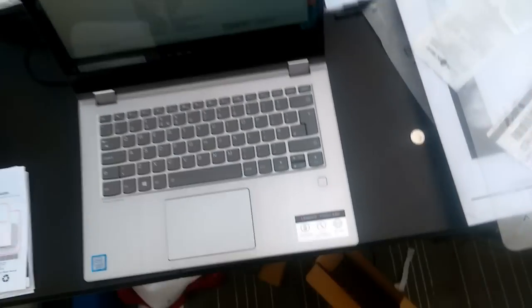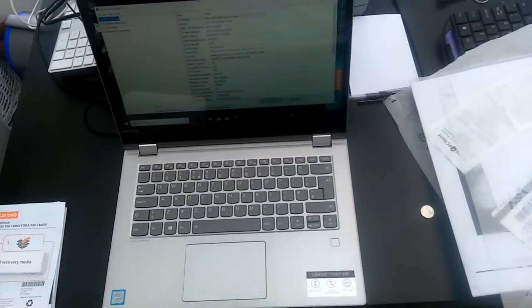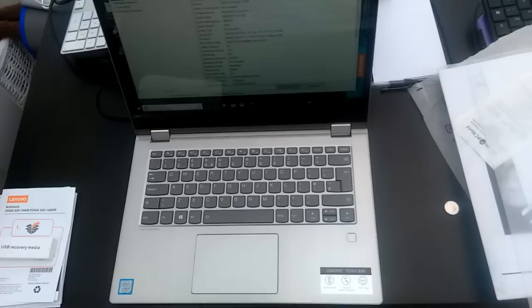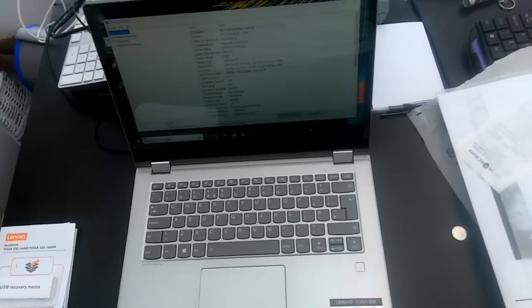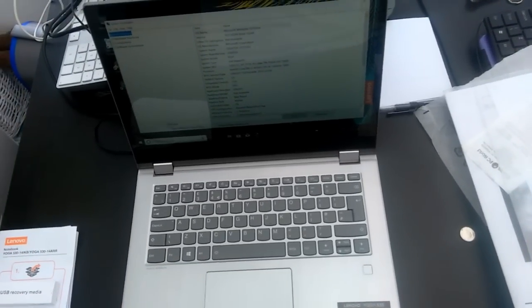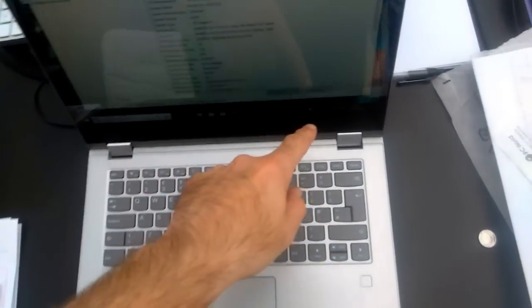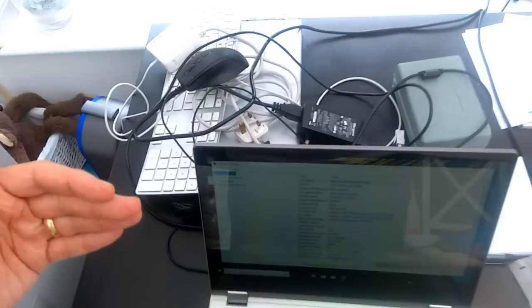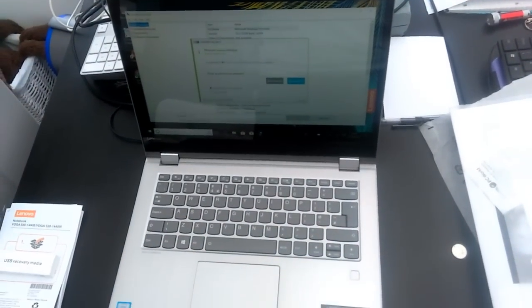Okay, so this is said machine, the Lenovo Yoga 530. This is a two-in-one machine. It is a laptop tablet hybrid. Now the word yoga is interesting. Yoga might imply that it can bend in different directions, which is exactly what this does. The way this works as a hybrid is this hinge system here, which allows the screen to bend right back, and it then becomes essentially a tablet.